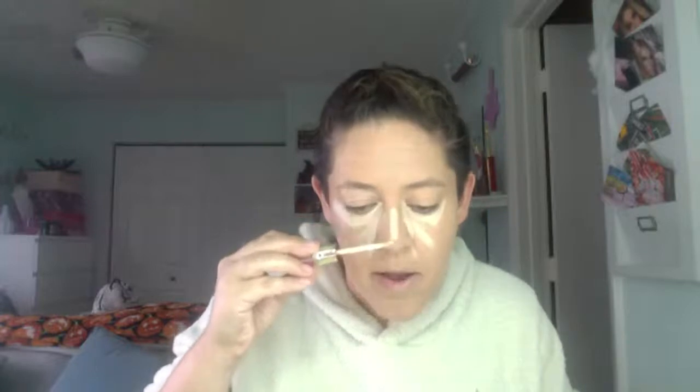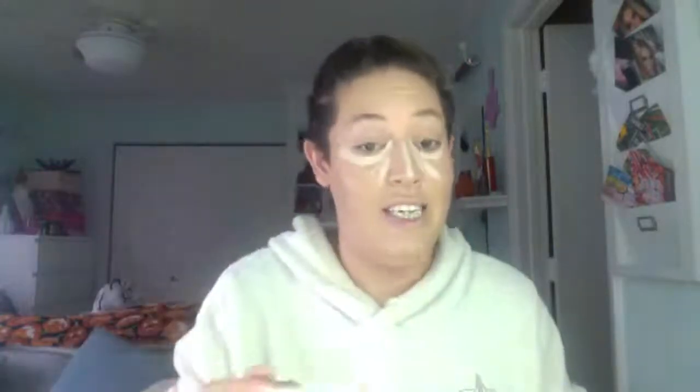The sponge wouldn't just wipe the makeup off, and that's because I saturated the sponge in it, then I didn't wash it. That's the silly things you do when you don't remember how to do makeup, or your tools were completely different when you did makeup before. And it's okay. We're all on a learning curve. We all learn different things. Now I learn you pat. You pat it in so it stays in the places that you want it to stay in.